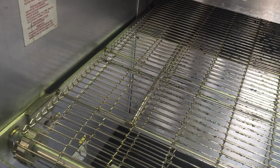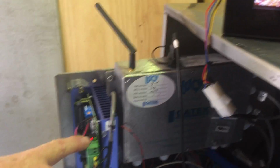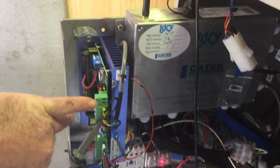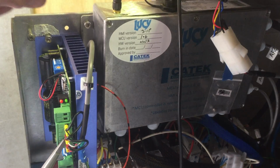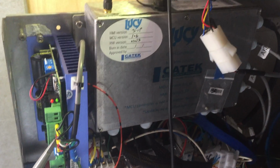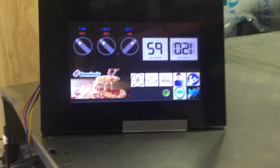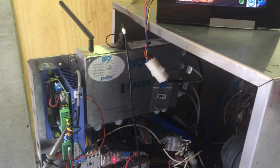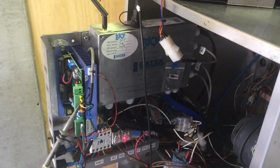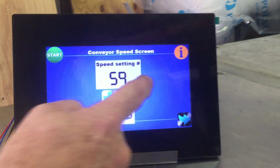Oh yeah, so it's another fault. If someone accidentally presses that, they turn their oven on and think, hey, the conveyor's on, what's going on? It doesn't work. Well, that red light. I've actually got an output here, which I'm probably going to loop into that. This new board has more inputs than this one, so it will come up with a conveyor error. When that red light's on, it's going to feed that, because when the oven's shut, no one's going to see it. But that's why the conveyor doesn't work, because that stop button is pressed.